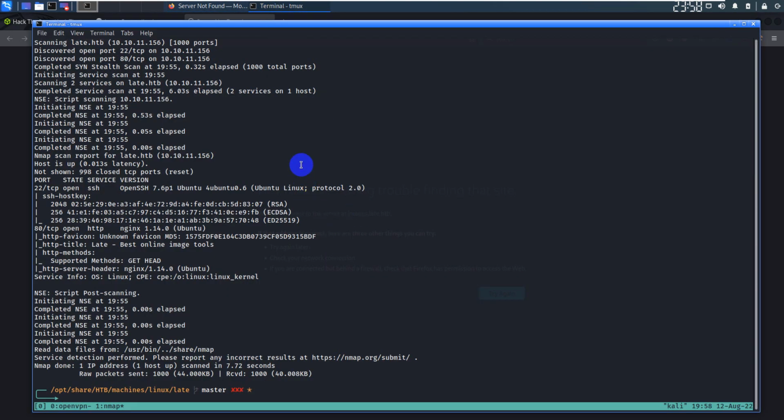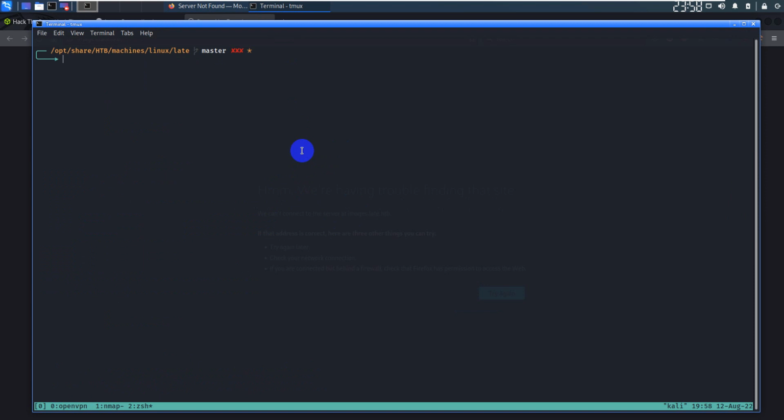Let me create another window, and I'll call this one miscellaneous, and then we can echo. So what is the IP?